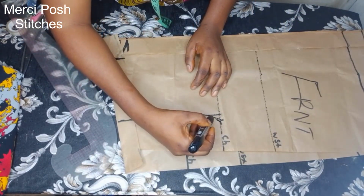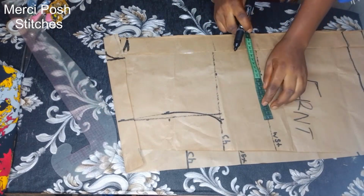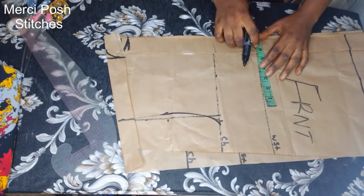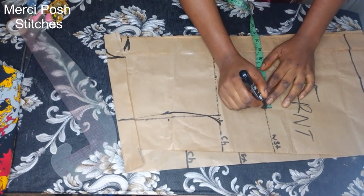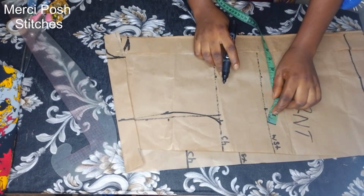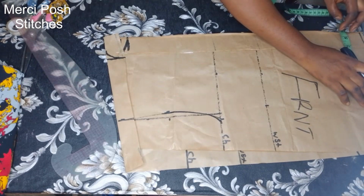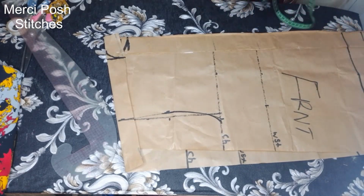So the next thing we're going to do, we're going to put all our round measurements. Okay, so I'm going to impute my waist measurements. I've been working with a waist measurement of 7.5 inches. Note that male children are not really curvy at the mid size, so you don't go in much. But for the fact that you already have the measurements you are working with, is the best. So I will come down to the hip line. I'm going to also put my 8.5.